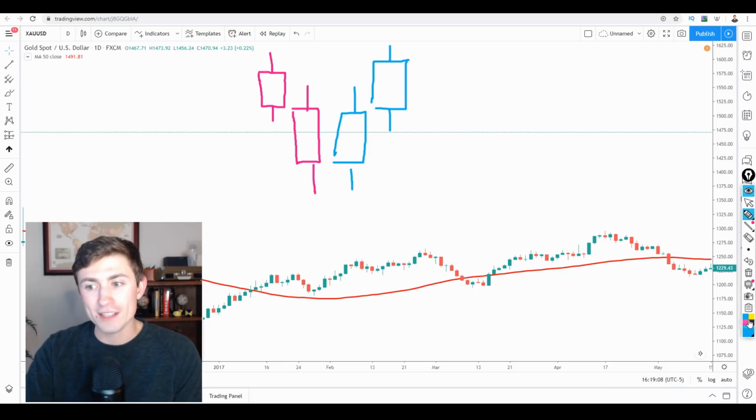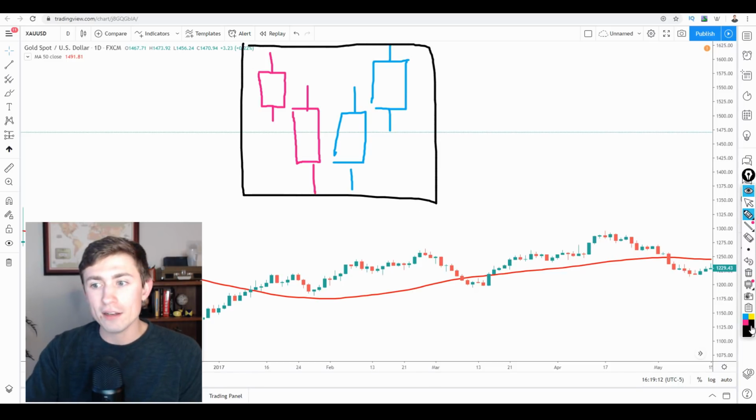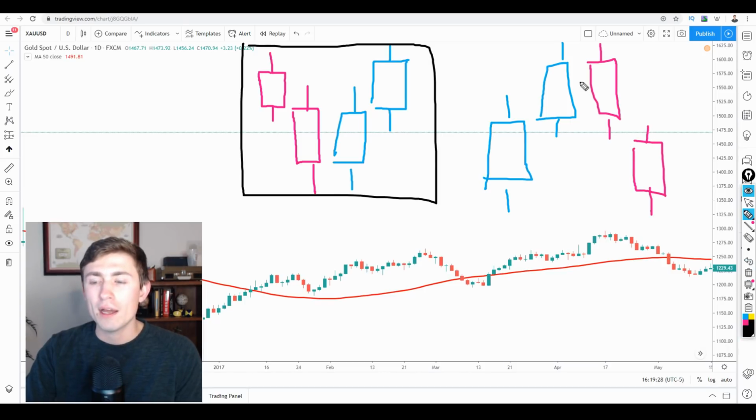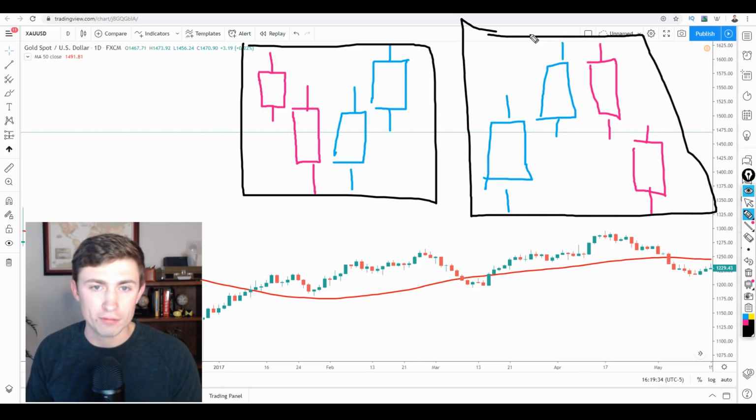So let's go over this. Very simple, I know. Two down, two up. And the contrary, which is going to be two up, two down. Okay? Forgive my messy drawing. I'm doing this with a mouse, but you guys get the point, right? So we have two up, two down, and we have two down, two up. Now, we need to expand on this a little bit more. What is this actually telling us, and how can we take a trade based off of this?